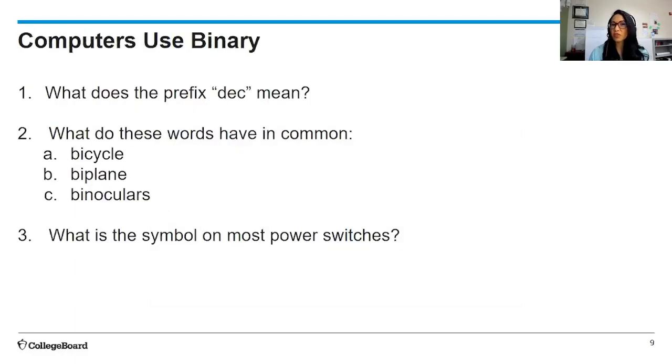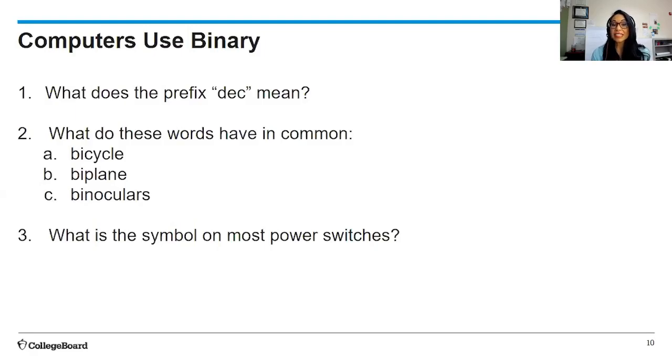So all computers use something called binary. But before we talk about binary, I want you to think about a couple questions for me. First, what does the prefix DEC mean? Second, what do these three words have in common? Bicycle, biplane, and binoculars. And third, what is the symbol on most power switches? Maybe there's one on your monitor right now. So pause the video, think about those questions, maybe jot them down if you want, and unpause when you've got some thoughts going. Awesome, let's check out those answers.